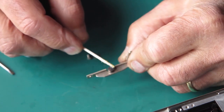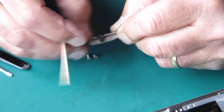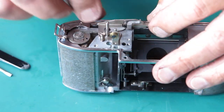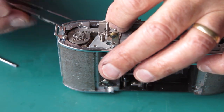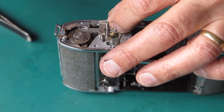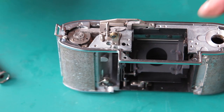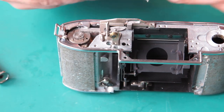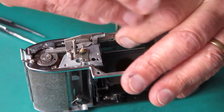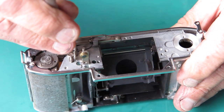This clamp down plate has a little bearing on it. I'm just forcing a bit of grease into that bearing. Two screws. Broader headed screw there. The longer of the two screws here. Do those screws down tight.